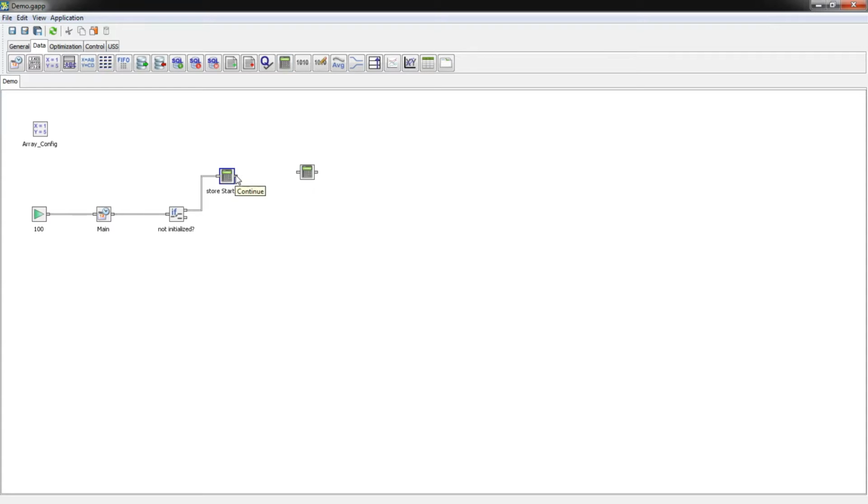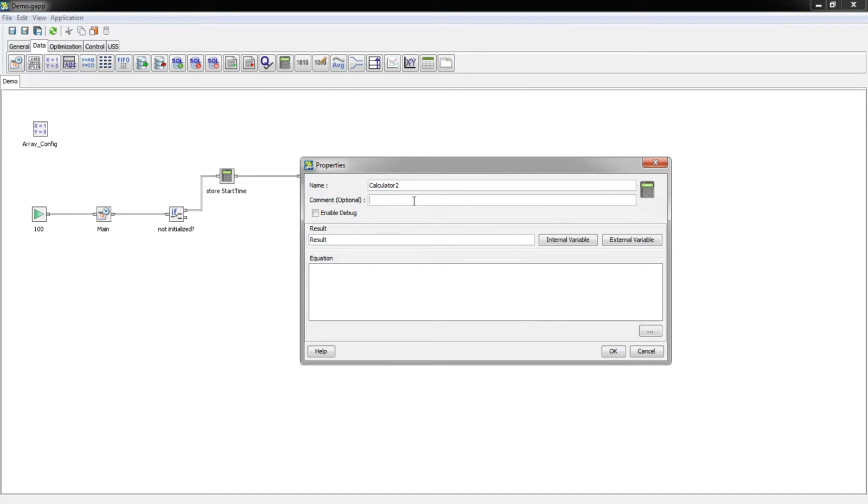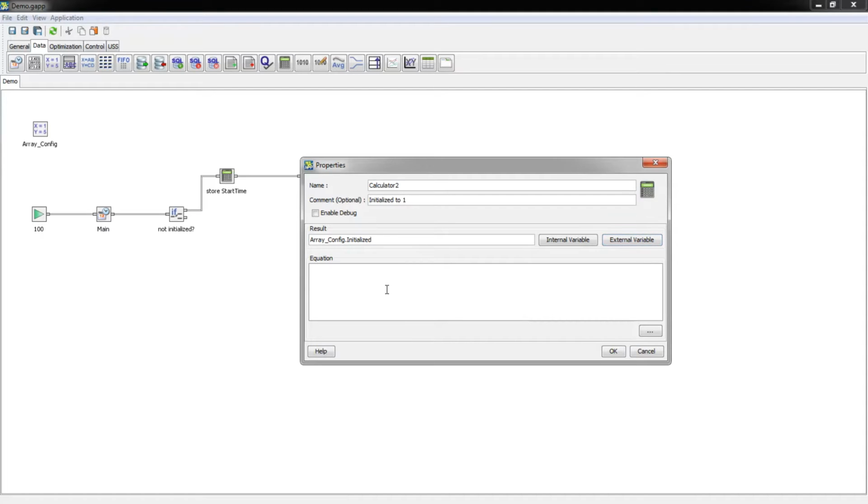Next step, once we're on this not initialized branch, is to toggle our initialization flag. So we're going to set array config.initialized to a value of 1.